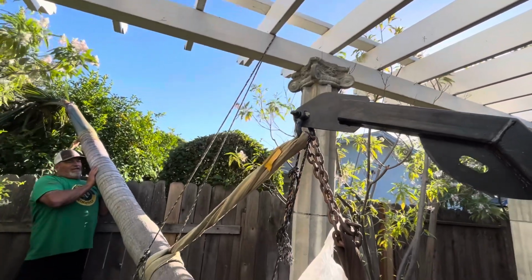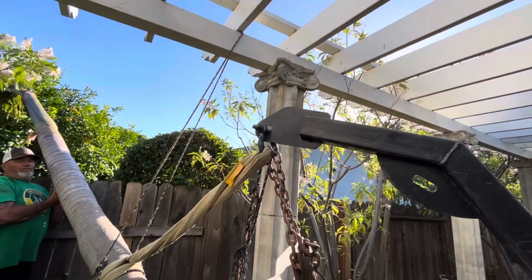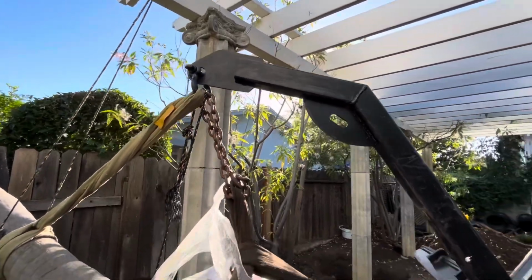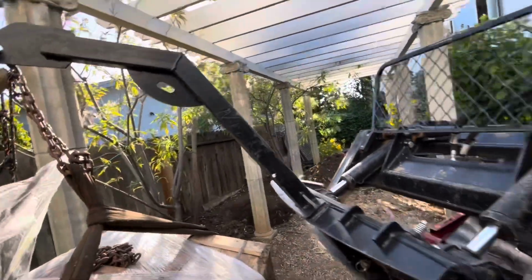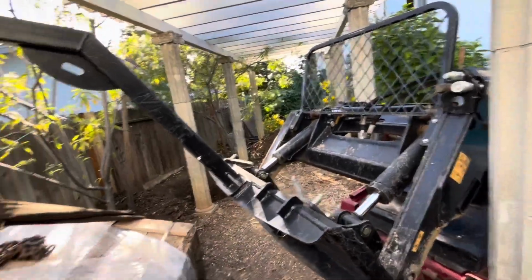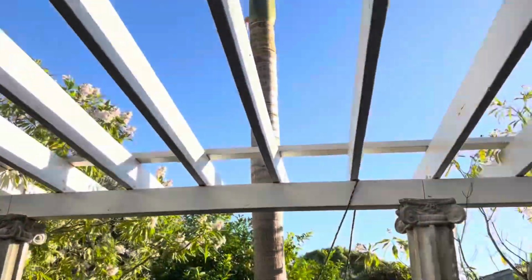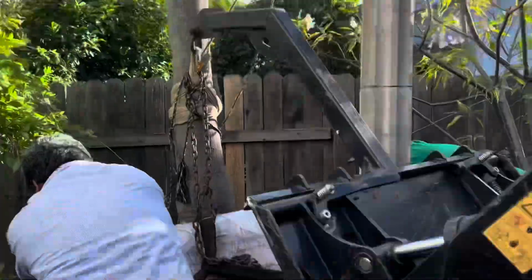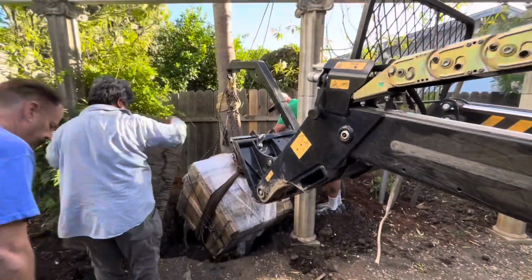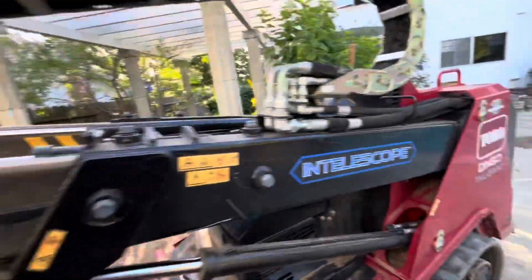I'm not planning on getting smashed, Mark. I think the rope is holding it up now. Okay, keep going down. I have to get over here. Can you turn the tractor like this a little bit? So far, the evil plan is working. There's the tree. And we are as far out extended as possible. We can't go any farther because we have a beautiful pillar here. So we're going to drop that arm and they're going to push that root ball and we'll just barely get it in. It's like all the jobs I do.